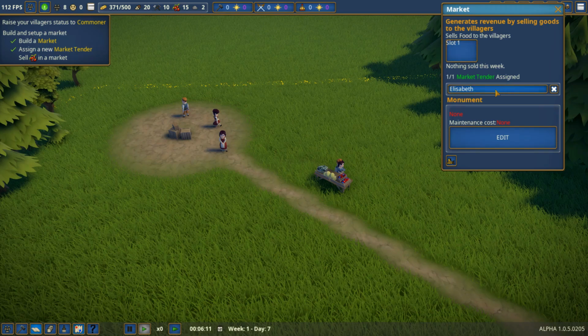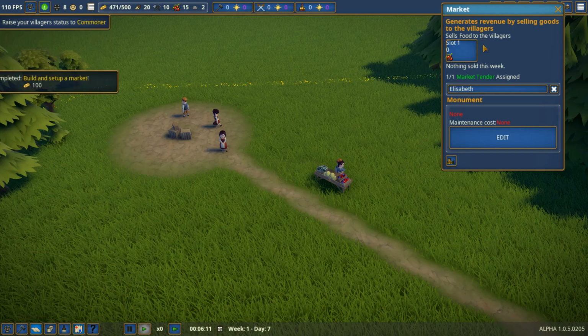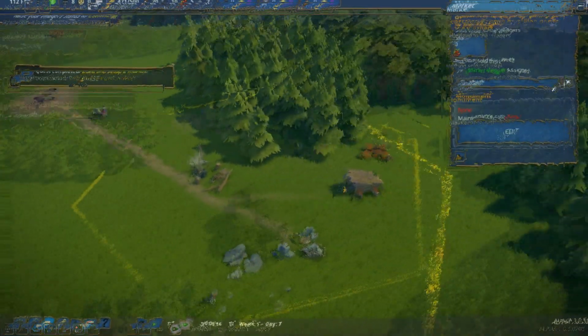All right, so we've assigned Elizabeth over here to the market. Now, you have to make sure, and this is something very important, and this is something that I've done all the time, you can't just put a food market in and say, okay, we're done. Nope, you have to make sure you assign that worker there. Plus, you have to click on slot 1 and select the food that you want to sell. Obviously, right now, the only thing that we have is berries, so we're going to select berries. That gives us a quest complete, gives us 100 gold. Woohoo! We're done. Well, not quite.